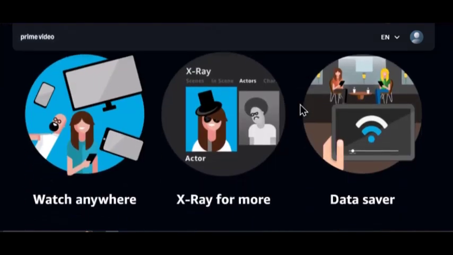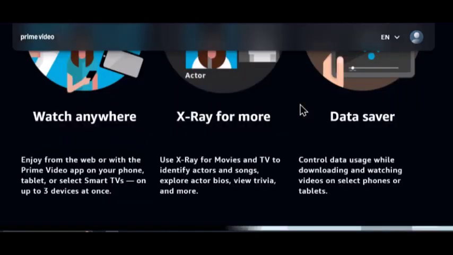Second step you can take is to download content over Wi-Fi. If you know you'll be watching content on the go, download this while connected to a Wi-Fi network. This avoids using your mobile data. Prime Video also allows you to download videos for offline viewing, so be sure to adjust video download quality settings. Be sure to adjust the download quality settings to lower resolutions if you are concerned about storage space.